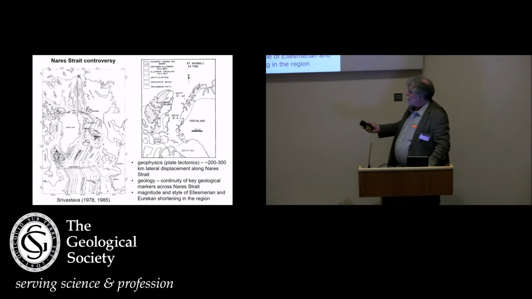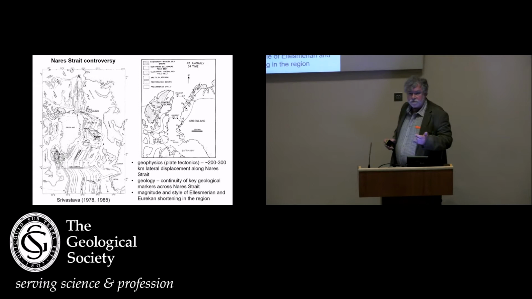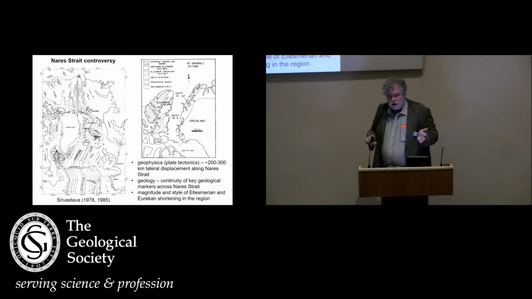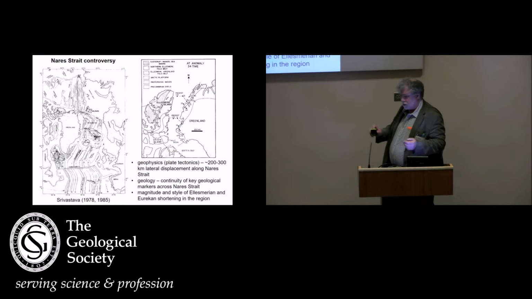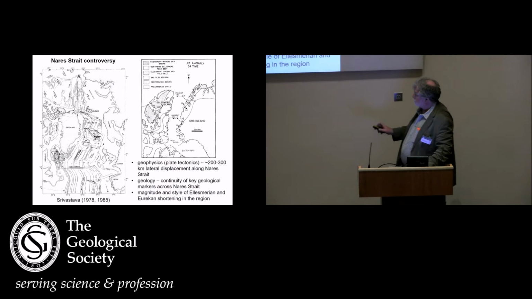Lying behind that, of course, is that nobody knew too much about the magnitude and style of the deformation on Ellesmere Island itself, or for that matter up here in the Eurekan part of that world, how it happened. Over the decades since then, everybody qualitatively appreciated that this deformation, and the space that needed to be made up by whatever Greenland was doing with respect to North Ellesmere Island, was going to be partly involved in a three-dimensional distribution of strain rather than just a purely two-dimensional shortening. We'll come back briefly to that later, but I do want to make sure we get through everything.